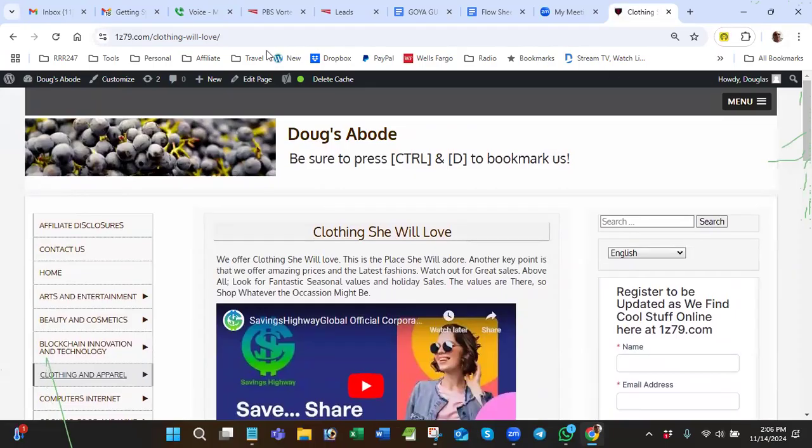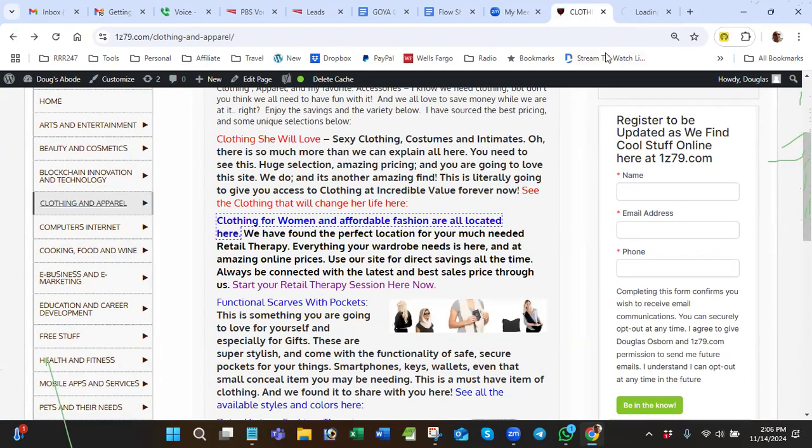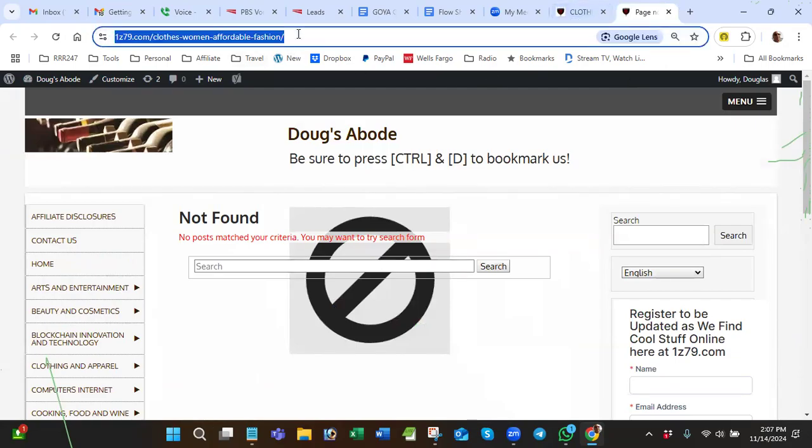So that's all good with it. Now, on the one that we wanted to check, I use the back button. Next was this clothing. I'm just going to open it in a new tab. All right, so clothing, and this is a 404 page, I think. Yeah, not found. That means this is somehow wrong.